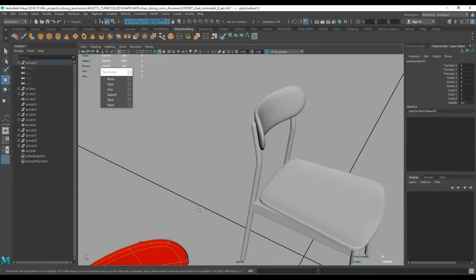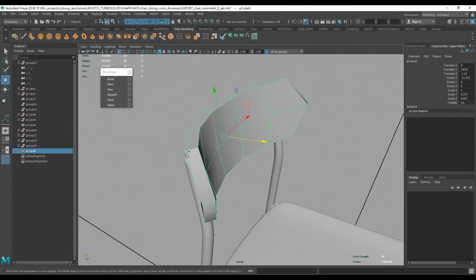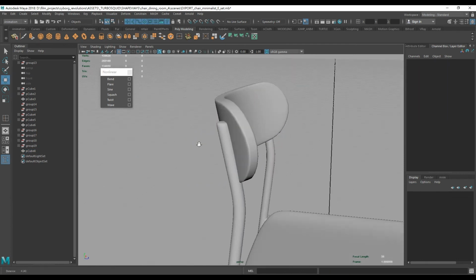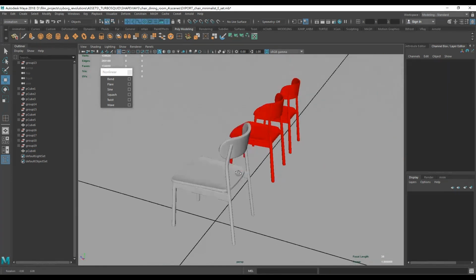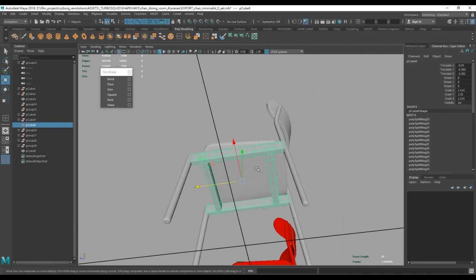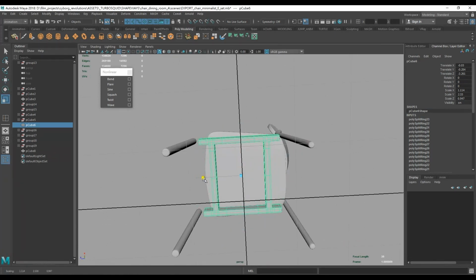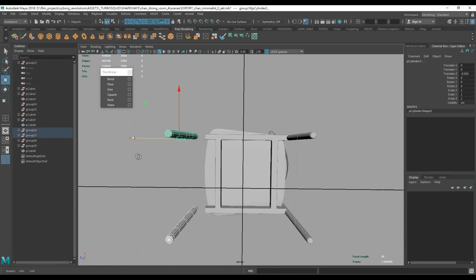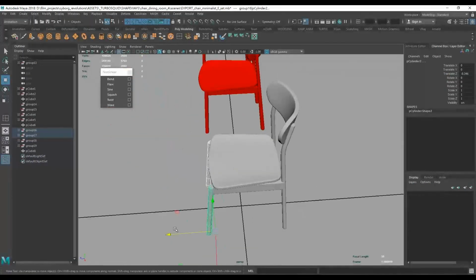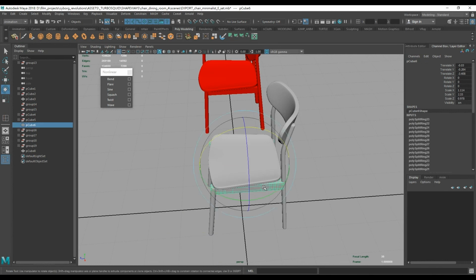We can make this a little bit sharper by adding edge loops here and here. And look at that. Lovely, right? This chair is a little bit too... Okay, let's just bring it back here. And let's also shrink this, scale it back this way, take these two, bring them back there. I'd say let's go a little bit more.